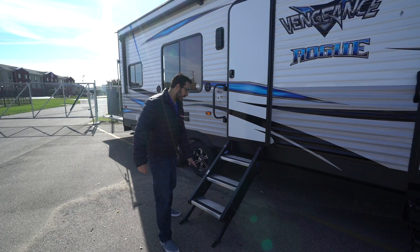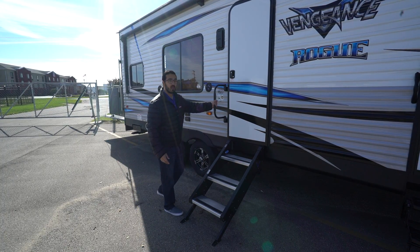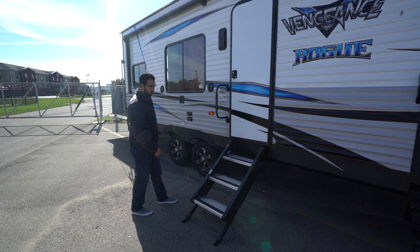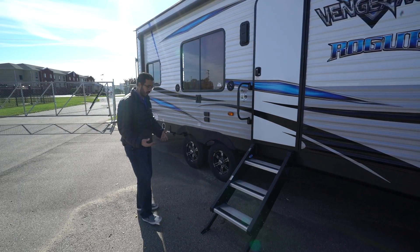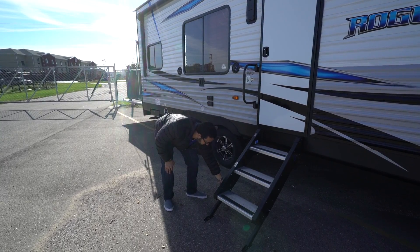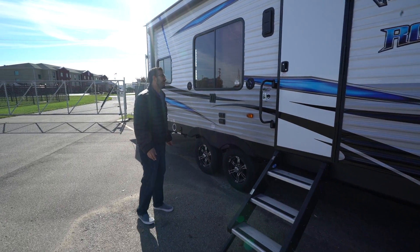Your main entrance gets the more substantial step system — extremely solid. I weigh over 200 pounds and can jump up and down on these without the coach moving. Being aluminum, they won't rust out on you. There's a larger grab handle for extra control, plus grip tape on the treads in case it's wet. You can adjust the height based on your campsite using telescoping legs with pins on each side.